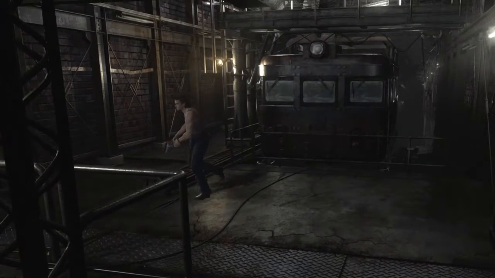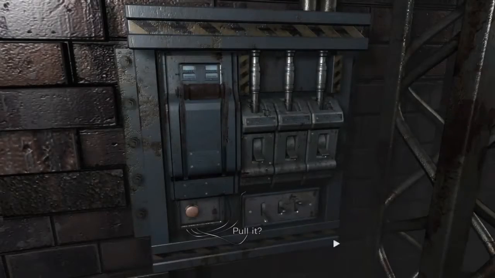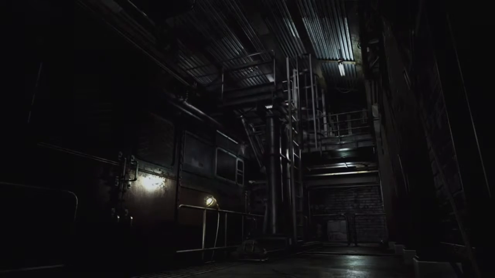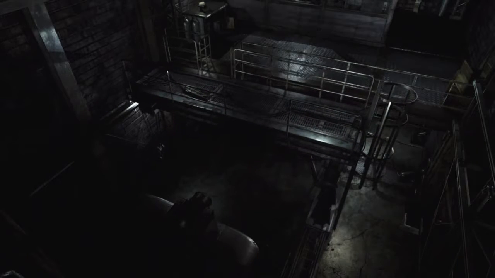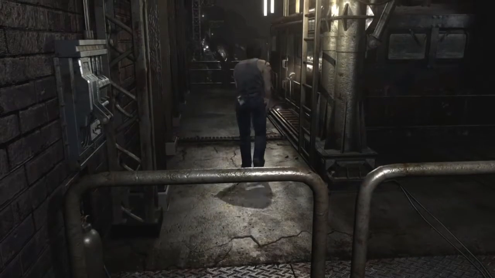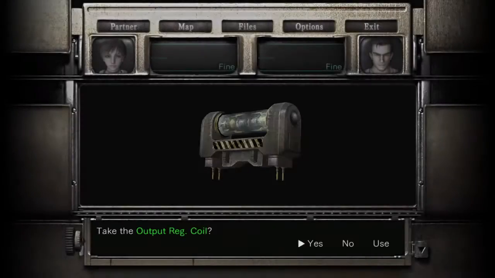Alright. Now with Billy, go ahead and hit the little switch over here. And that'll bring that. Rebecca should be right up there. She isn't there in the video, obviously, but what we can do now is pick this up. The output coil.